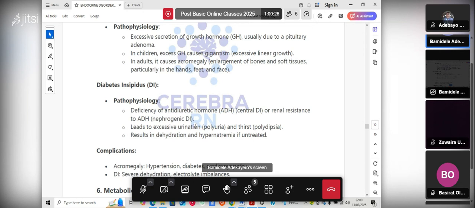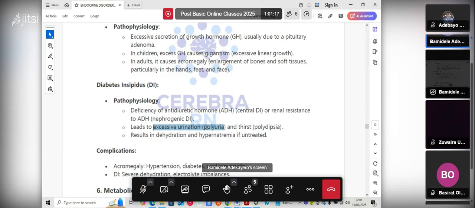We talked about the antidiuretic hormone. Diuresis means urinating, peeing. Antidiuretic means stopping urinating. So antidiuretic hormone is a hormone that stops you from urinating. That means it absorbs water into the body. It helps to absorb more water into the body to reduce your diuresis. So when this hormone that stops you from excessively urinating is deficient, it causes too much urination.